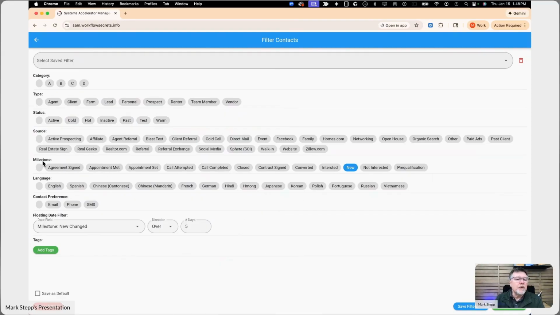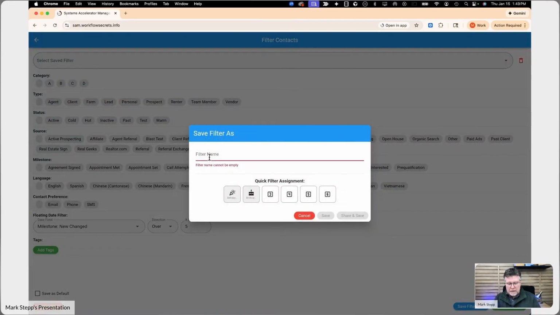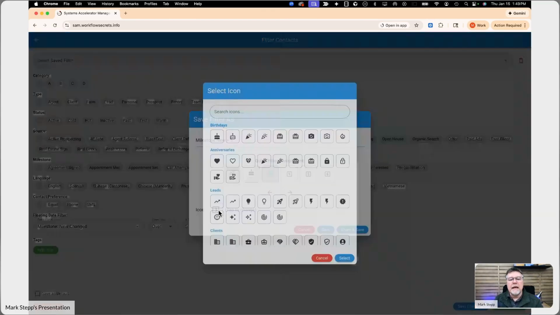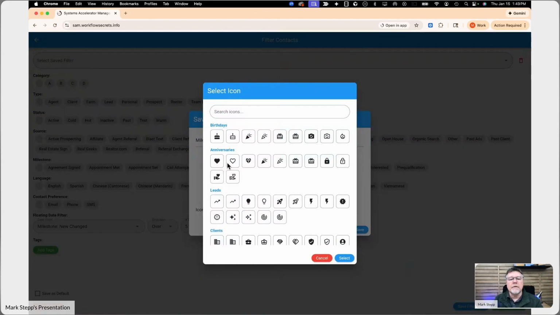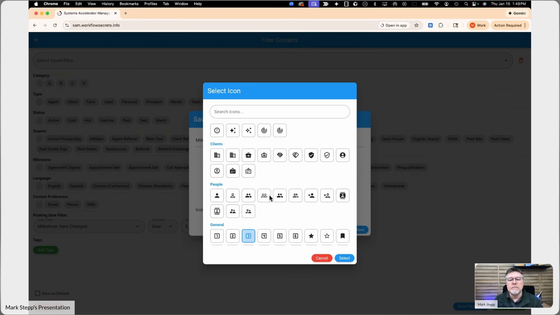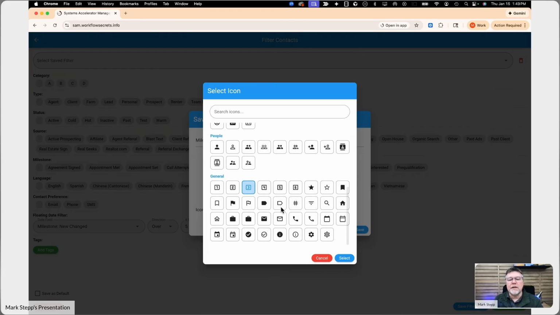So if your milestone is new and your change date is over 5 days, then it will show up. So I could come here and say milestones new greater than 5 or something like that, and then I can give that a key thing that you want to give it.